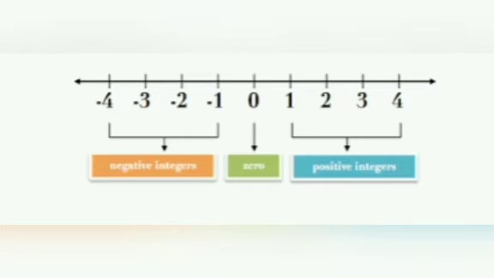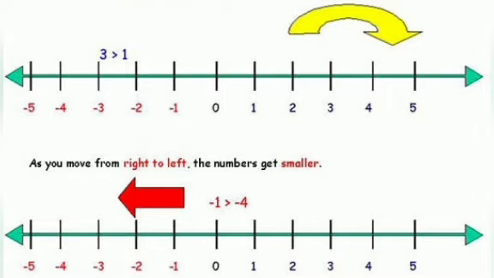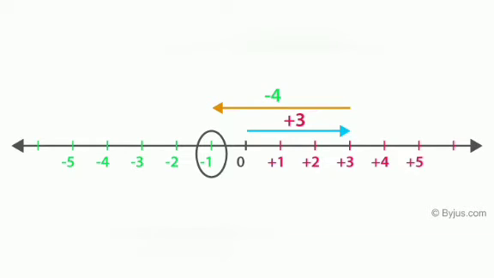So if we look at integers on the number line, we see we have negative numbers, which are the negative integers, positive integers, as well as 0. All this together makes up the integers. Whenever we move towards the right, the number is always larger, and if we move towards the left of the number line, the number is always smaller. Moving towards the right, we are adding, and towards the left side we are subtracting. So that is about the integers.